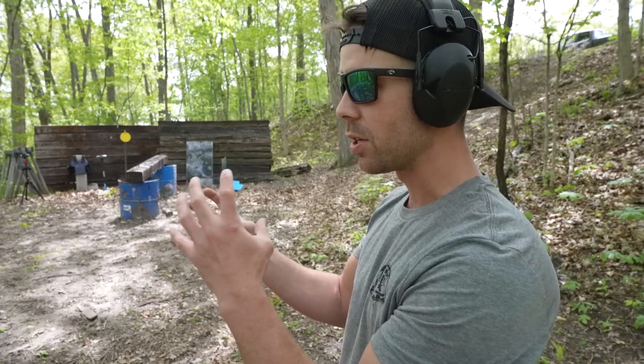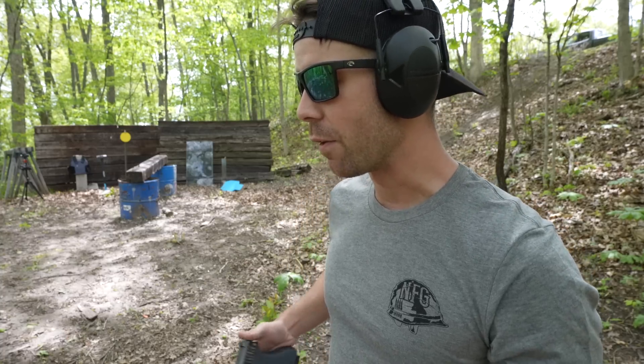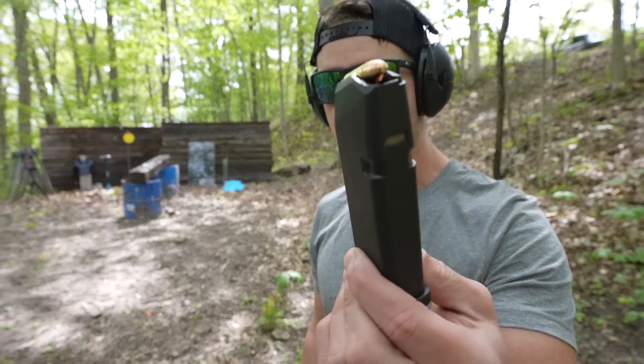My biggest concern is that I'll probably knock the metal part off the handle before I actually penetrate through it with a bullet. So I went ahead and bought the strongest handle they had instead of wood, and hopefully it'll last longer. Right now I have it turned sideways — we're gonna try shooting it that way first, and then maybe turn it longways. I don't have 50 BMGs so we're not doing that, but we do have some rifles. First up we're gonna start with the 9mm.